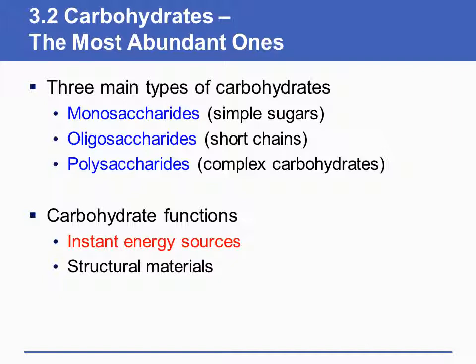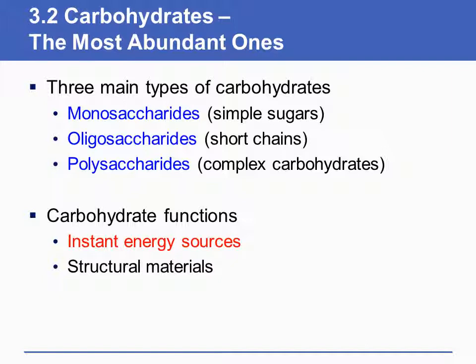Monosaccharides are also known as simple sugars. Oligosaccharides are basically sugars that are small chains that have a few sugars or a handful. But if it's a carbohydrate that has hundreds of sugar units attached together, that's called a polysaccharide, which are better known as complex carbs. So then, what is the role of carbohydrates in the body?